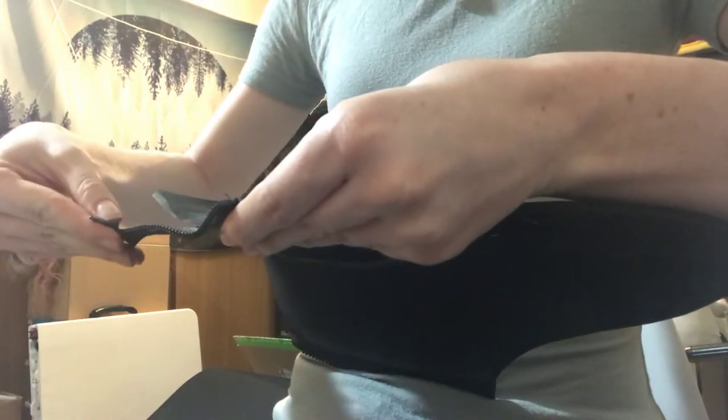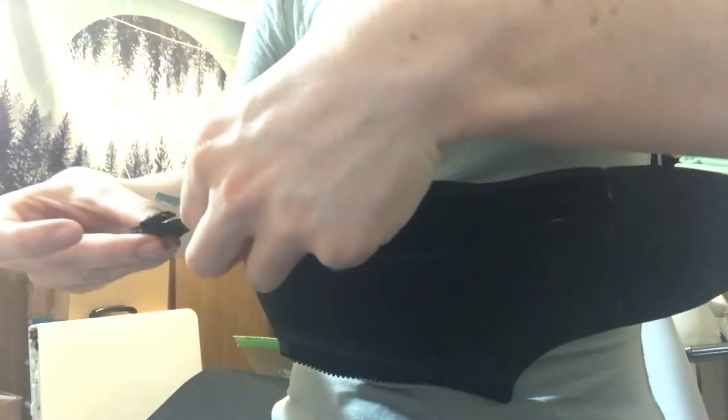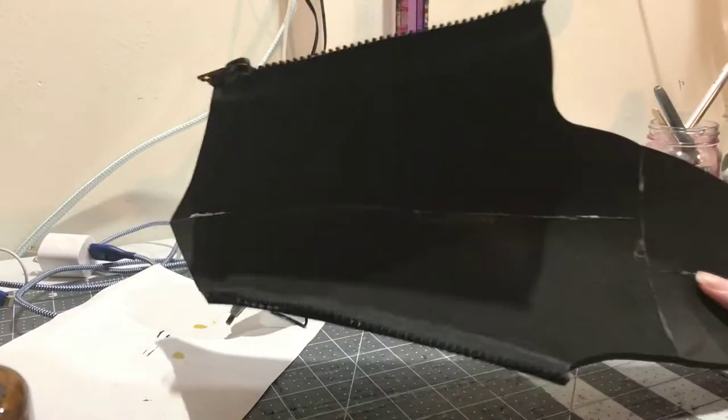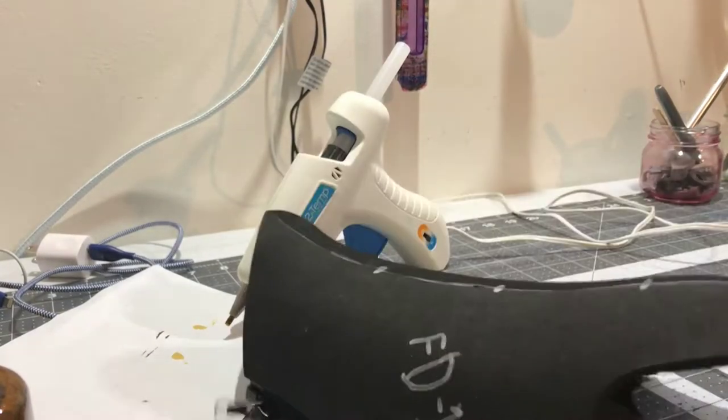You see, I just very carefully worked my way down the edge here to get it lined up. I also made sure I didn't get too close to the zipper teeth because I want that zipper to be able to move freely, which is what I was doing. Well, I didn't do it right here, but I did do that at one point. I actually moved the zipper across to see if it was going to catch a lip or not. So now it's on there.